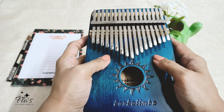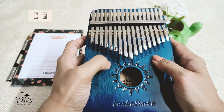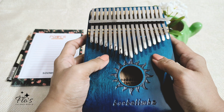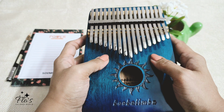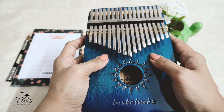On the other side, we can go with C and D, D and F, F and A. You can even try to do it a little bit faster. When you go slow, it's harmonious, but you can tell it's 2 tines. If you go a little faster, sometimes it's a little hard to tell. Something like this.